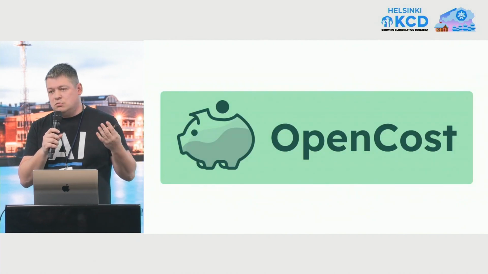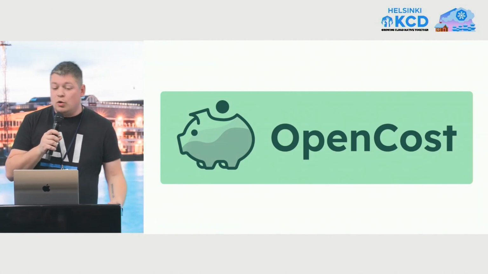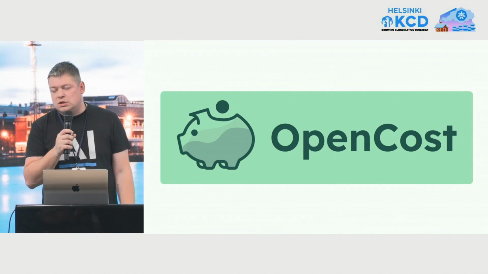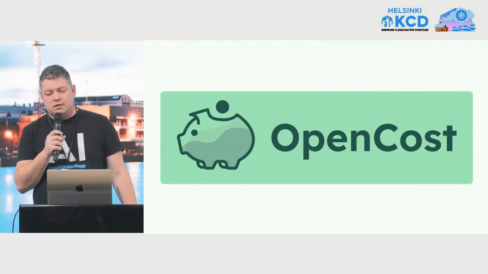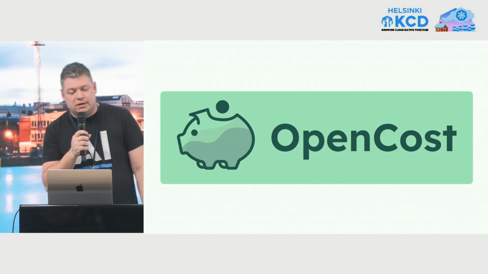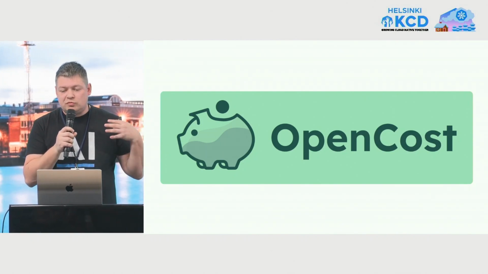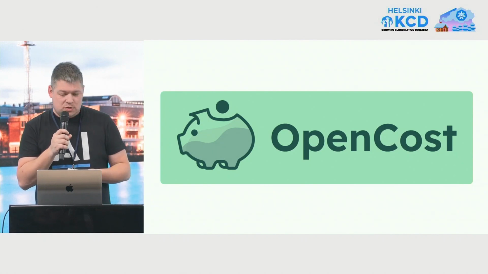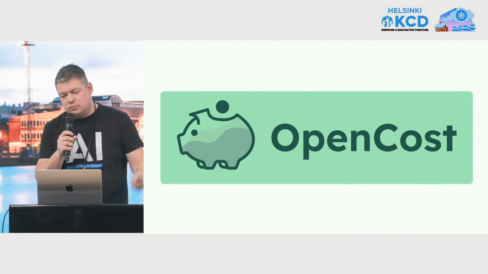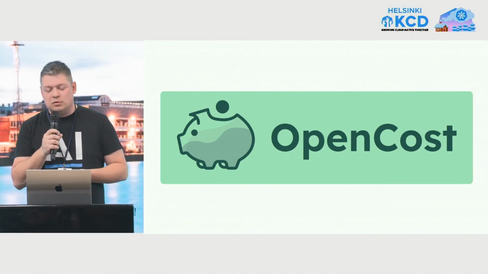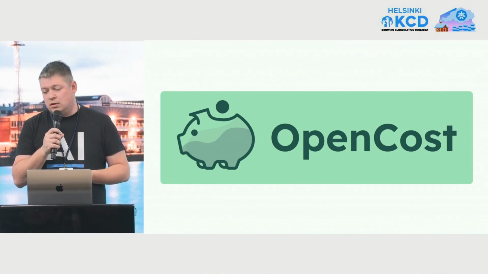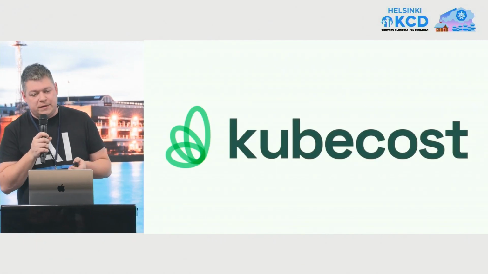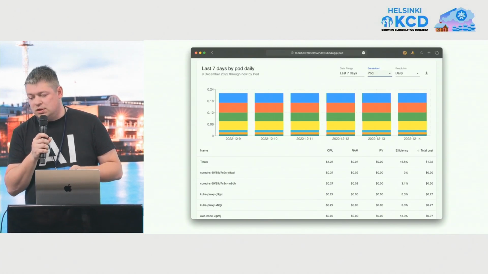And you can use some tools, like OpenCost, which is an open source project for cost monitoring for Kubernetes. The only thing you need to do is configure it properly and do proper resource tagging. But it's also using a Prometheus-compatible API, so you can just call it wherever you want. It's very usable. That's just an example of the dashboard there.